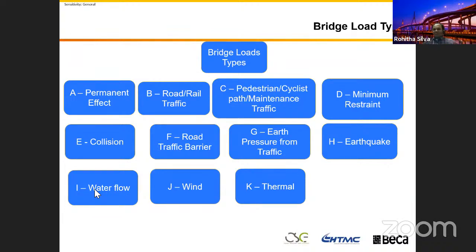I is the water flow. It's a similar situation. We are designing the bridge for the 1 in 2000 year flood for the ultimate limit state. So it may happen once in a while, one time during the lifespan of the bridge. If there is a 1 in 2000 year flood, you know that you don't have any traffic on the bridge. There is no point combining A, B, and I together, right? Because there is no traffic on the bridge in that flood situation, because the whole access road is under flood, right? But you need to remember this one.